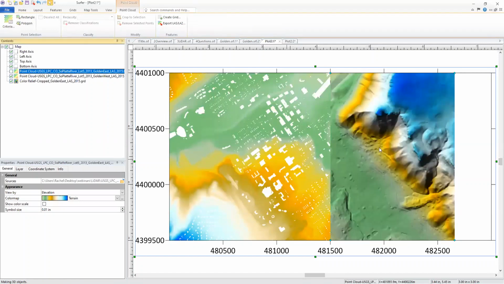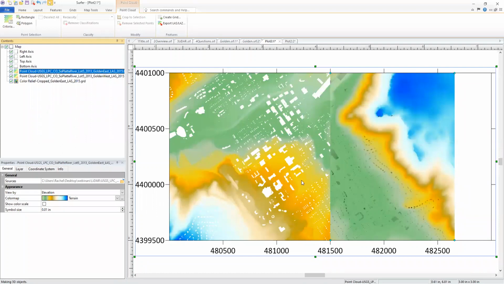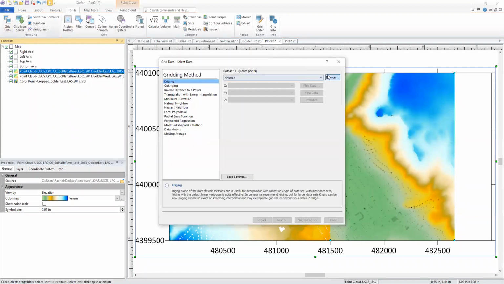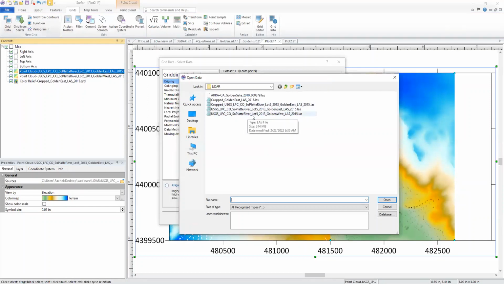And now we can see that that color relief layer has been added. We're going to go ahead and repeat the same steps for the other side of the map. So again, that was grids, new grid, grid data, and selecting the unedited LAS file.